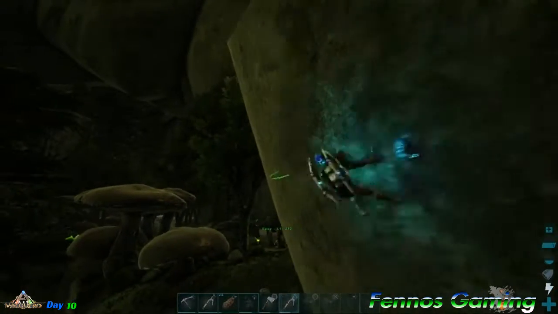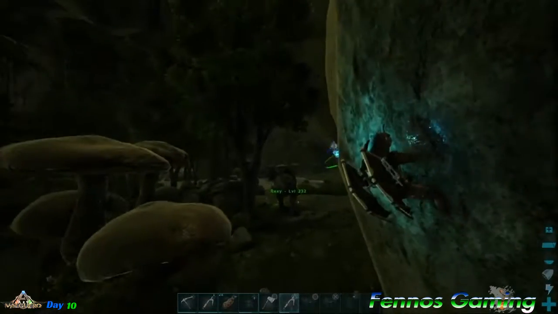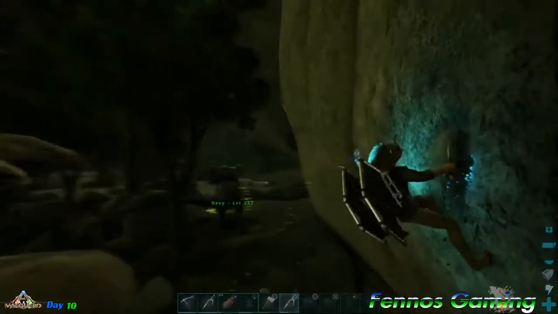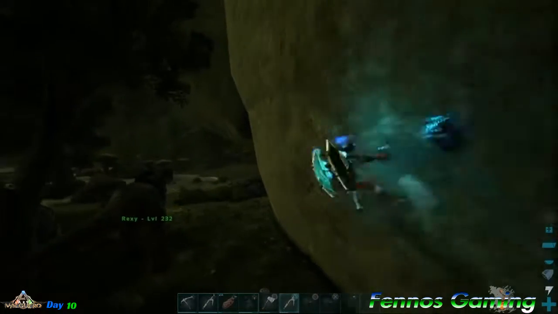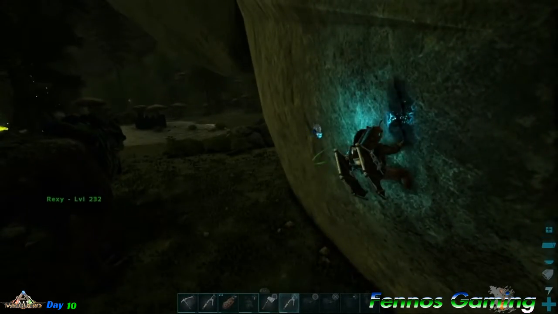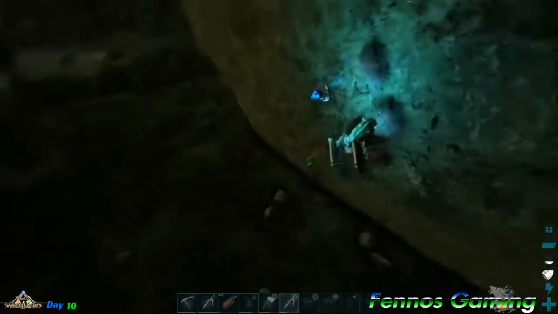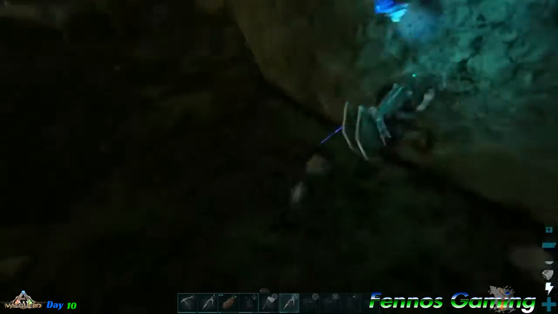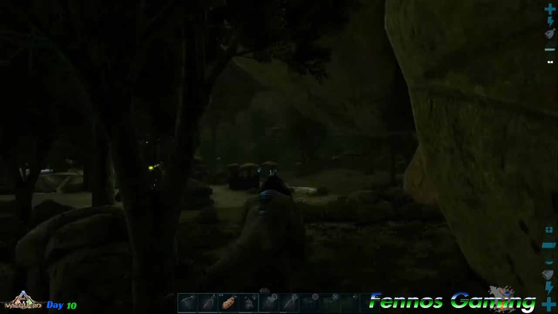Make sure that your picks aren't damaged. Every time you slam your pick into the rock, it seems to break slightly, so make sure you've got enough durability in your pick. Carry a few just in case I mess up. That's it. That's how you get your blue crystals.